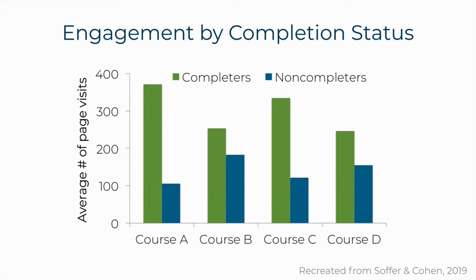Now, this isn't really surprising. In my more uncharitable moments, I've been known to refer to these types of studies as the studies that show that doing things is predictive of doing things. And so we really want to know more about course design. This type of study can tell us, yes, we do want to encourage students to use courses more, but how do we design courses to encourage their achievement and completion of courses?